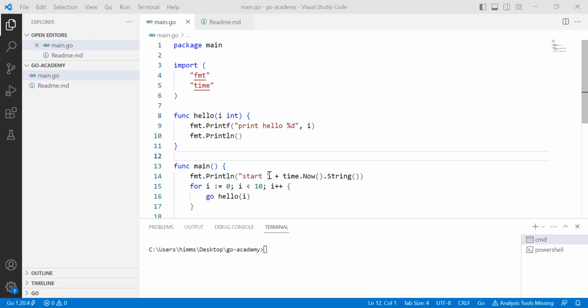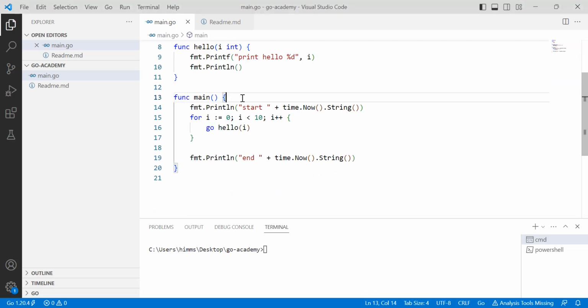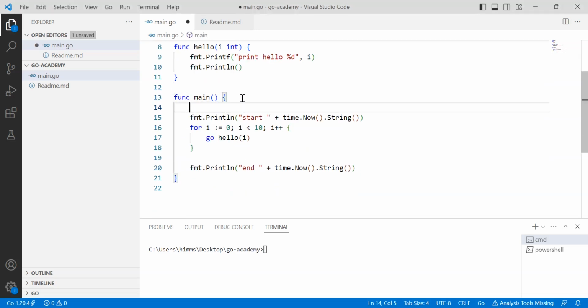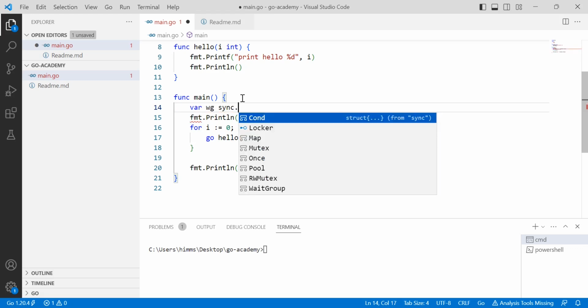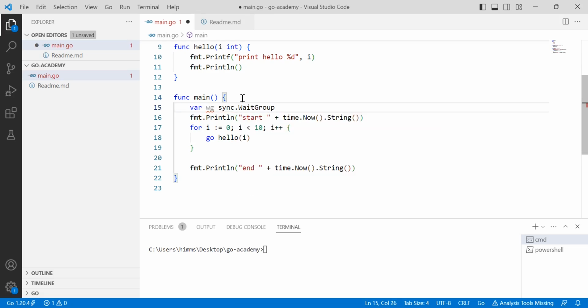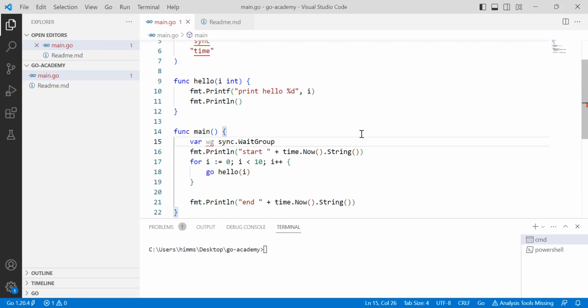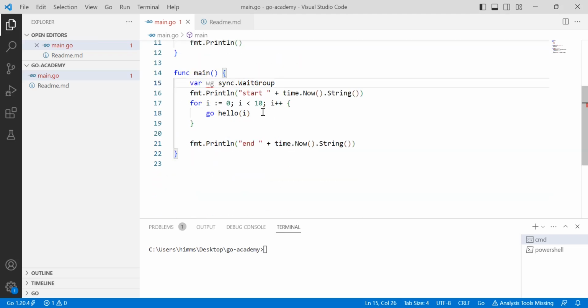Let's introduce wait group. To introduce wait group, we create wg, and in Go there is a package, sync.WaitGroup. I'll save it, so sync is imported.